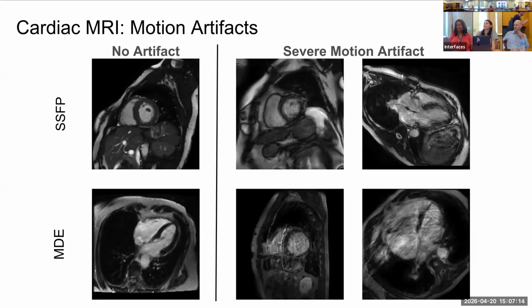And that's why sometimes CT is used. It's a lot faster, so these artifacts are not as severe, but you lose some of the functional information that you can get with cardiac MRI. So a big part of my work is, can we fix this or improve it in some way so that we can still get all the functional information that cardiac MRI provides without the artifact.